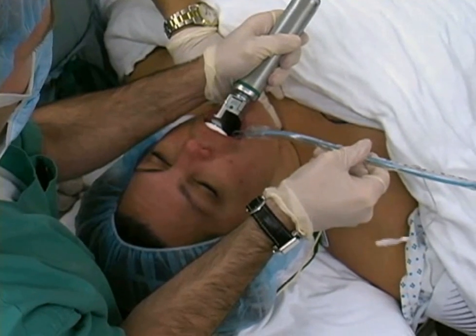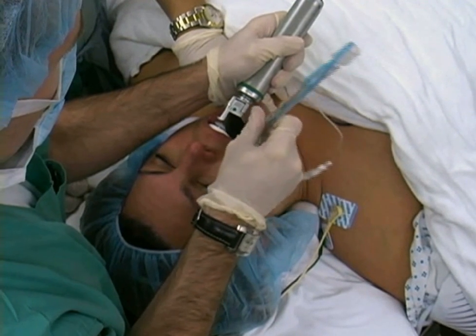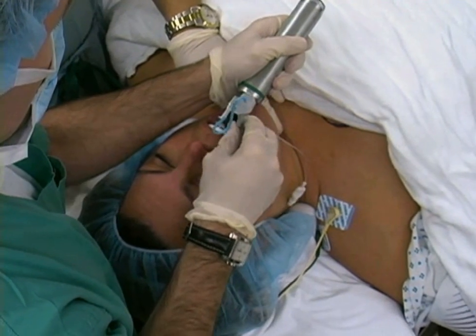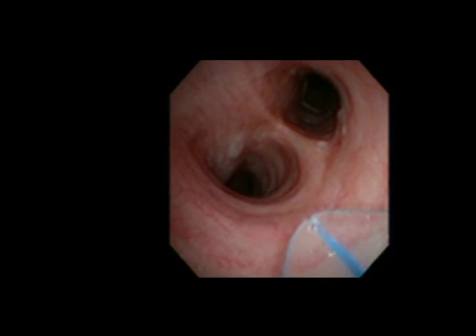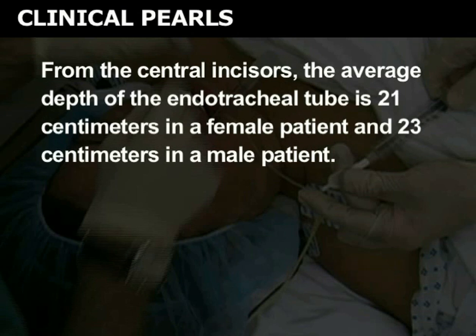Place the endotracheal tube in the right side of the mouth, advancing it toward the glottic opening. The tube should not obscure your view of the glottic opening, and you should watch the tube pass through the vocal cords. If a stylet is used, it should be removed immediately after the endotracheal tube passes through the cords. Continue to insert the tube to a depth 2 centimeters above the carina. From an endoscopic viewpoint, you can appreciate the appropriate depth of the endotracheal tube in relation to the carina. From the central incisors, the average depth of the endotracheal tube is 21 centimeters in a female patient and 23 centimeters in a male patient.